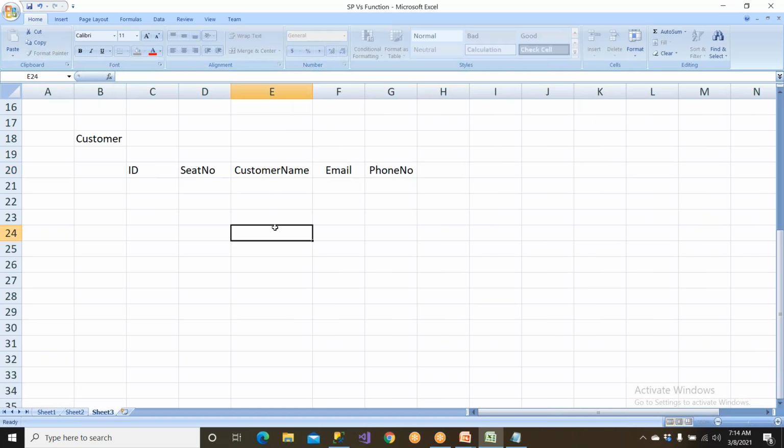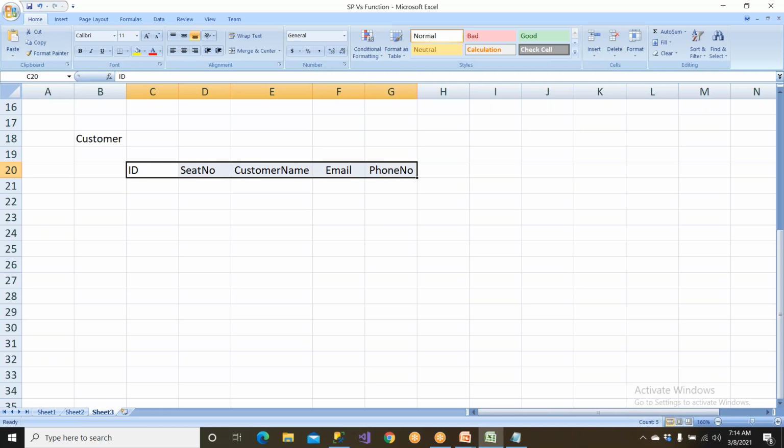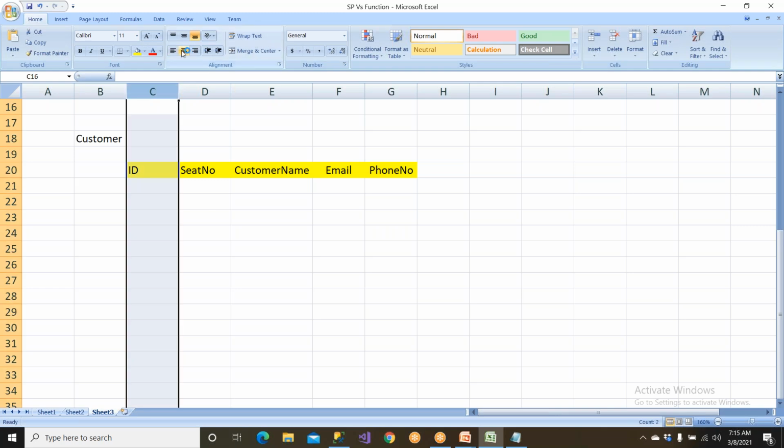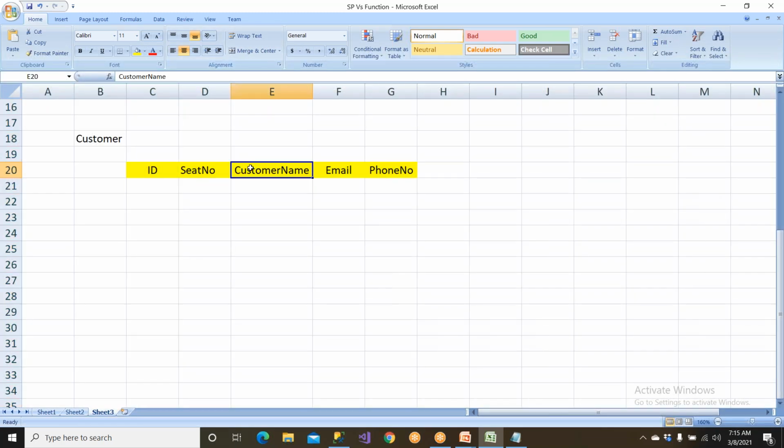So customers are buying movie tickets using an online portal. You assume like this, okay? Customers are buying a movie ticket with a seat number. So this is an automatic number. Let us say Usman is going to buy a movie ticket. Some email ID and some phone number Usman has given.